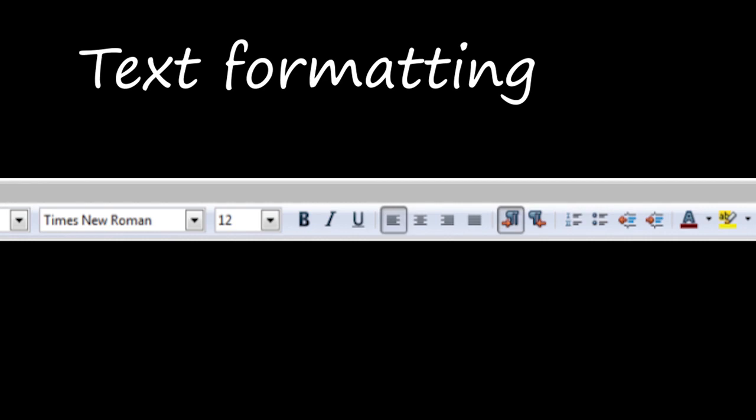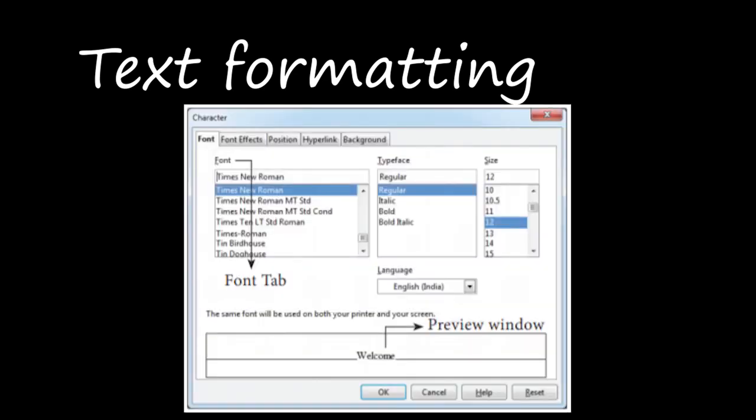These are all the regular formatting options like bold, italics, underline and so on. If you want the character dialog box, you have to go to Format and click Character. The character dialog box will appear. From there you can change the font style, font size, bold, italics, and you can preview it below.